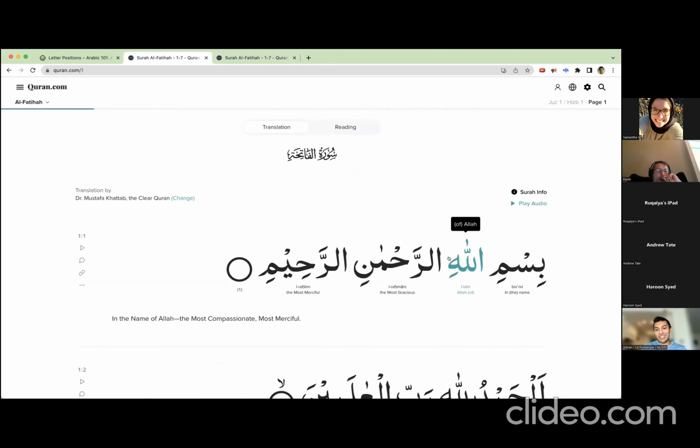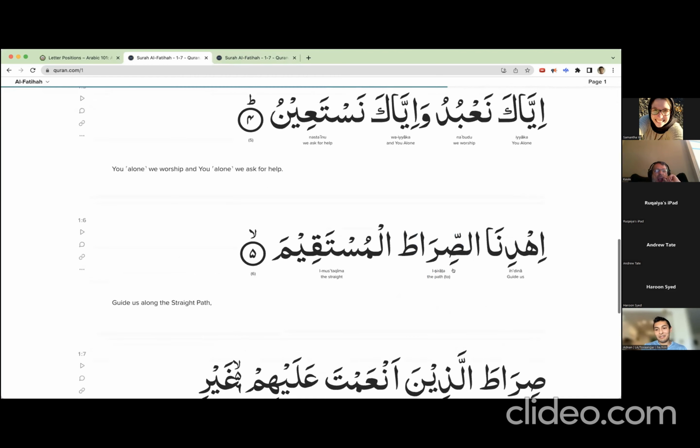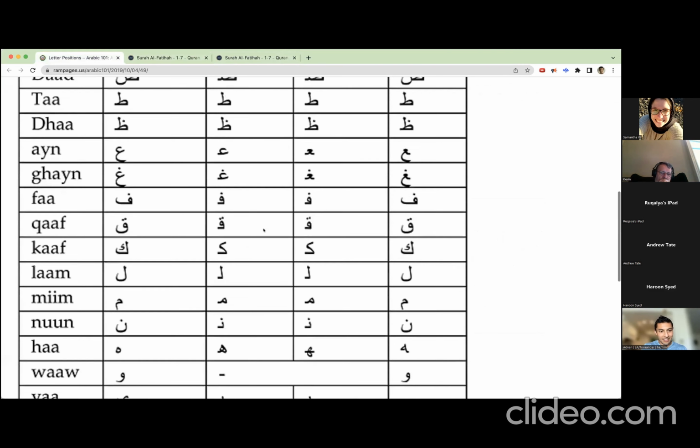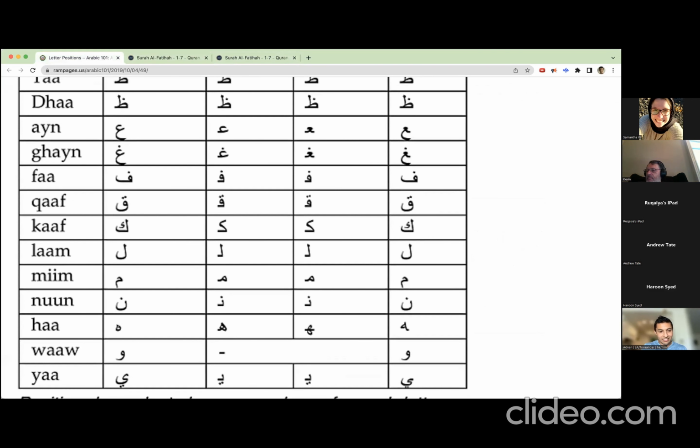Ha is one of those interesting letters that can be confusing because it looks different depending on where it is. If you look at these letters, where's the ha? Here. When it's alone, it's like this little triangle, kind of like a teardrop thing. At the beginning of a sentence, it's like this loopy. In the middle, it's kind of a loopy thing. And at the end, it has this, but all of it is kind of like a loop.